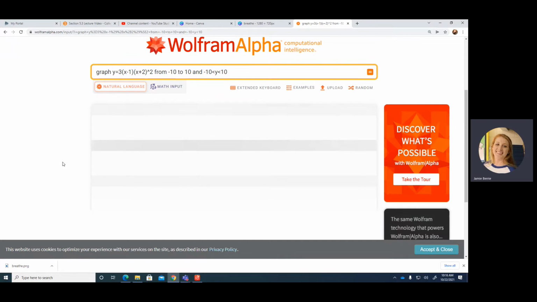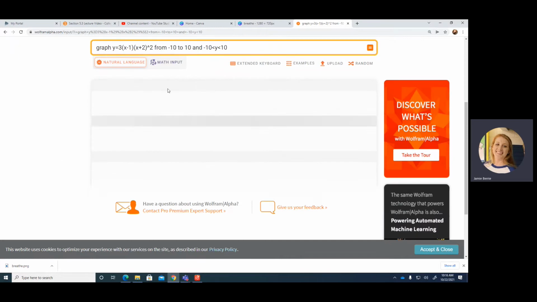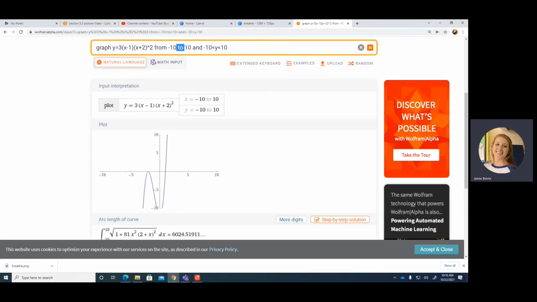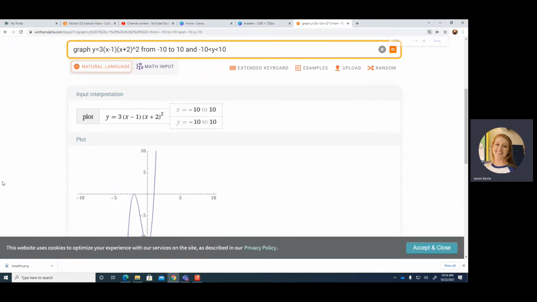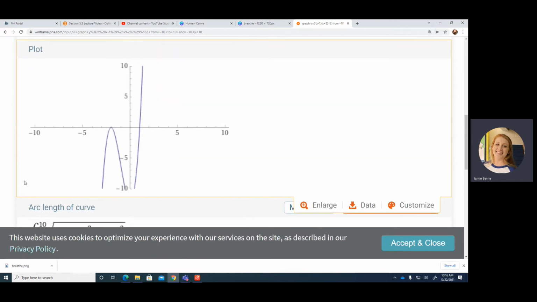Just trying to make the graph look like y'all's. Yeah, there we go. All right, so this is what yours should look like. And we said we have x equals, just looking at my function, picking out my x-intercepts, I've got positive 1 and negative 2. So here is your x-intercept at negative 2. Here's your x-intercept at positive 1.